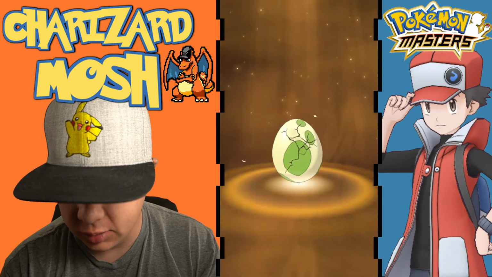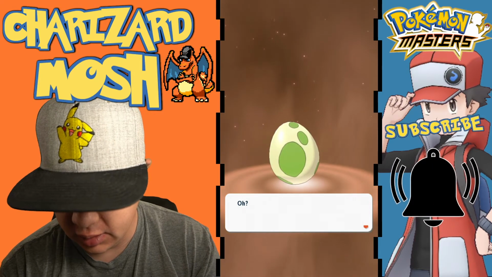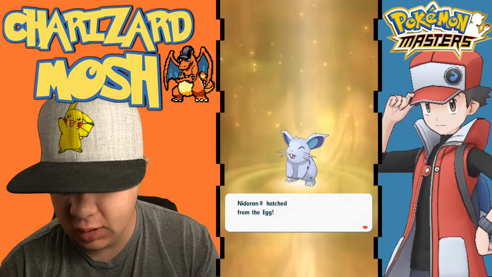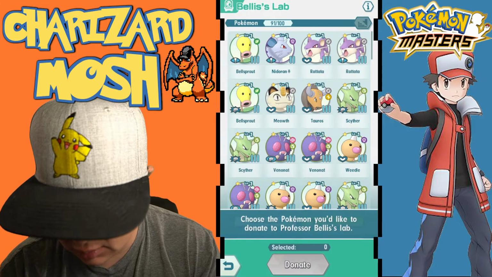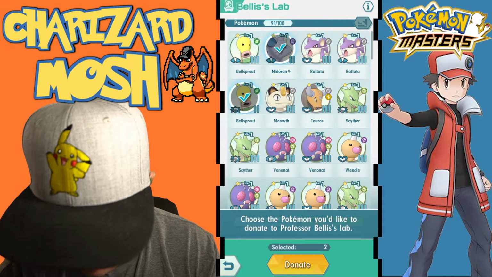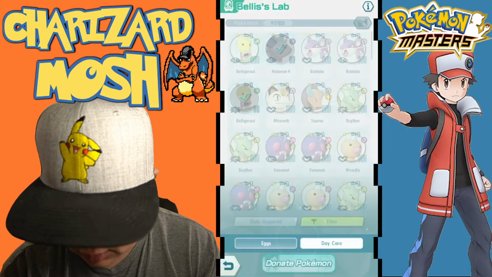I'm just going to power through these really quickly. They are 3-star eggs. So we'll see if we get anything good. I mean, Bellsprouts are always nice. No, it looks like... I mean, we did get 3-star units, but you know... Hey, we got another tech Bellsprout, that's nice. Okay.